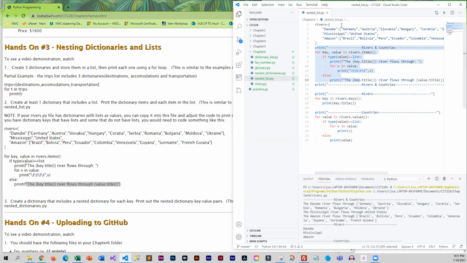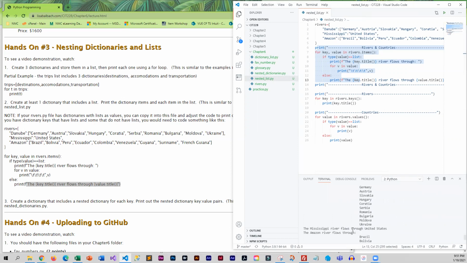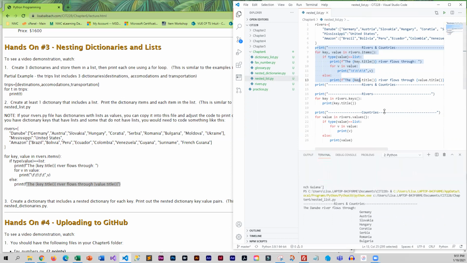Because I've got 2 that are in a list and that really should be printed with each country on a separate line. So I changed it in both of those places. And I think you will agree that the output is way nicer.